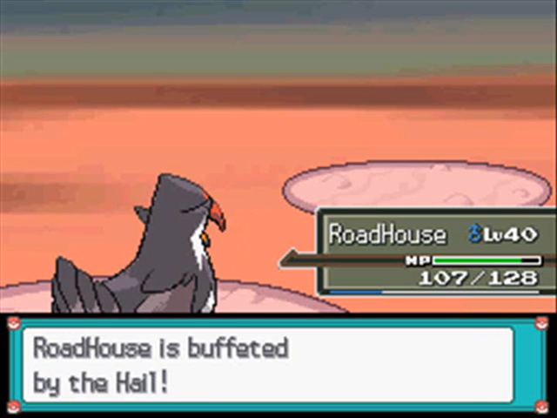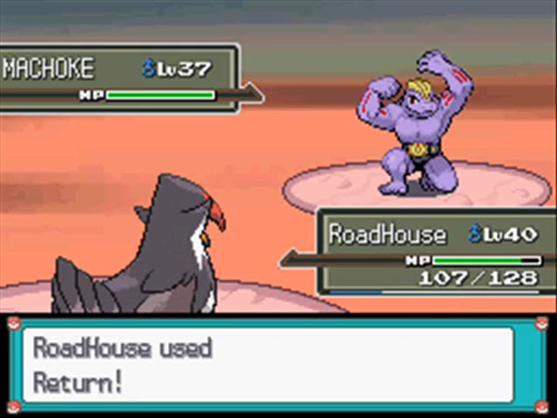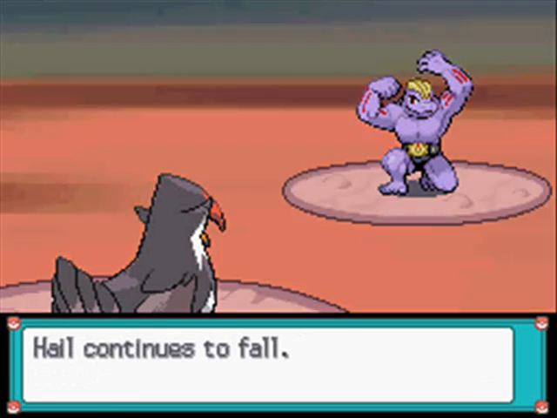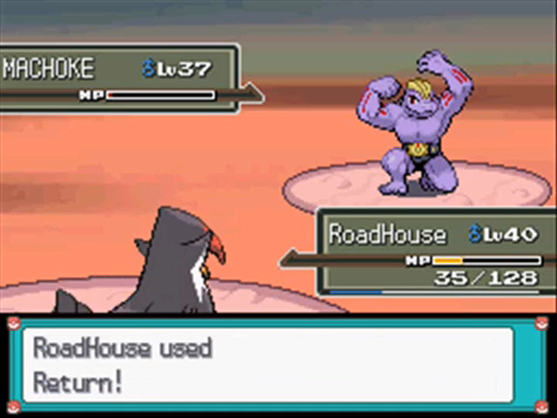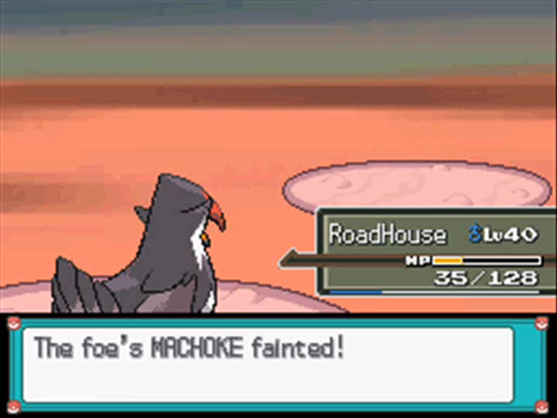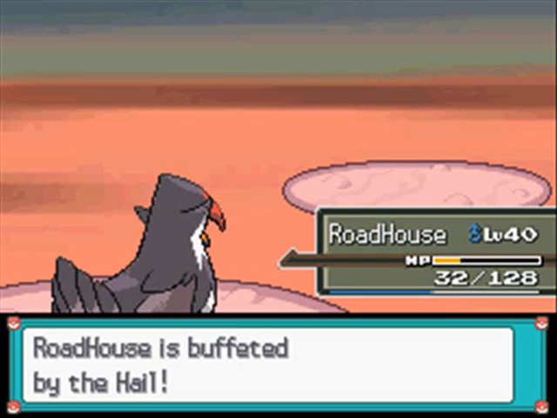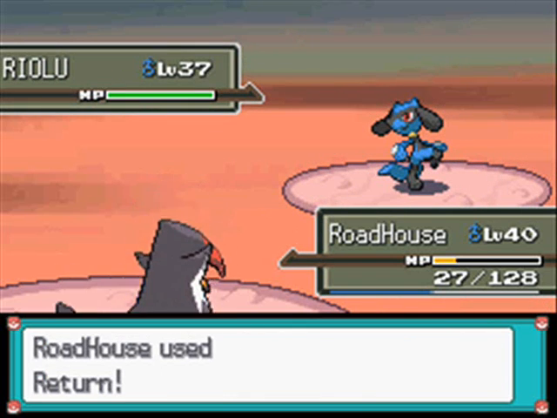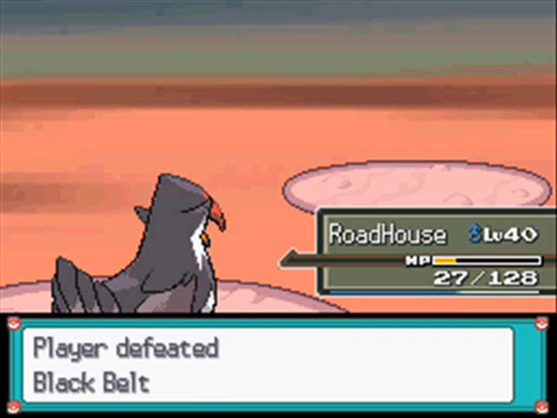Right, so... Next we have a Machoke. Level 37, which I should fly on, but to be honest I'm just going to return anyway. Probably won't take it out though. Yeah. Revenge. Hopefully doesn't do too much. Whoa, that did a lot. Maybe Hell will take it out. Damn. How I wish I still had Quick Attack. But oh well. And finally we have a Riolu, which we haven't seen before. Level 37. Okay, so let's move on.